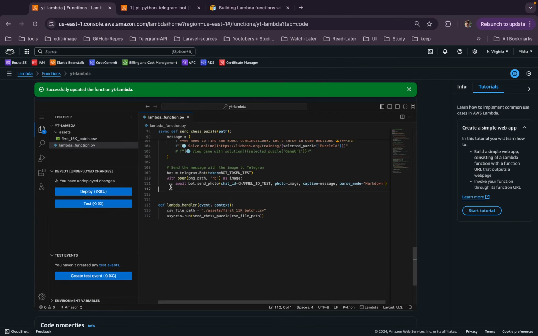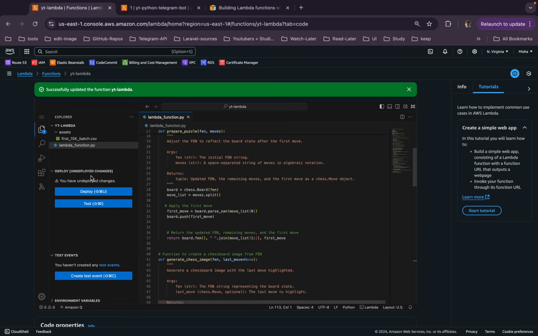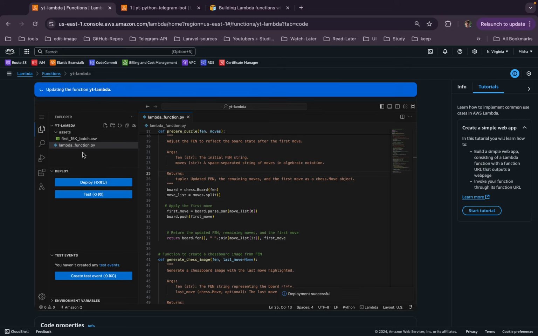Sometimes people forget about these two arguments. I actually ran into these issues with the arguments before. So you have to have the arguments. It's going to be an event, and it's going to be a context argument. And you know what? I'm going to deploy this file. I am not deploying just the file, but I'm deploying this folder and this file as well. So you have to realize that.